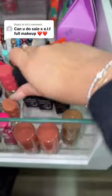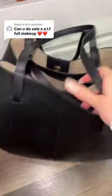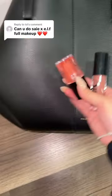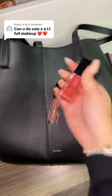Last but not least, for lips, I have the Saie lip blur or the e.l.f. glossy — e.l.f. lipsticks, 1000% the e.l.f. ones. The last product — I really have to dig through my bag for this — e.l.f. and the Saie lip oil. They both live in my bag right now, and out of these two, I'm definitely gonna pick the e.l.f. one. Now that we've got everything, let's talk about why we chose these products over the other ones.